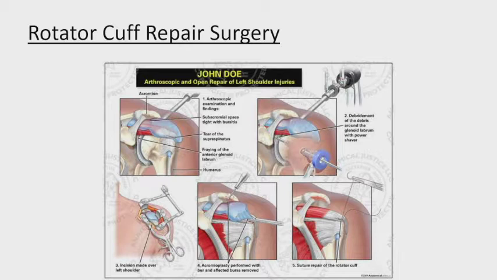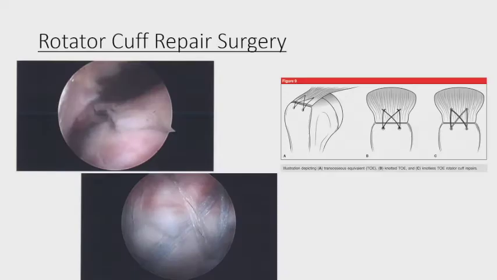Rotator cuff surgery nowadays is mainly done arthroscopically through a combination of techniques. We can put the camera in there, take a look, mobilize the tendon, and repair it like we had done previously with open surgery. Same techniques of trying to incorporate ways to improve soft tissue healing to bone, and a lot of it's based on the specific tear pattern, patient's age, and a lot of the outcomes are probably directly related more to the quality of the tendon tissue and the patient's age and some of the intrinsic factors like blood supply to the rotator cuff versus the exact technique that's used between single and double row and some of the things that we discuss at orthopedic meetings.